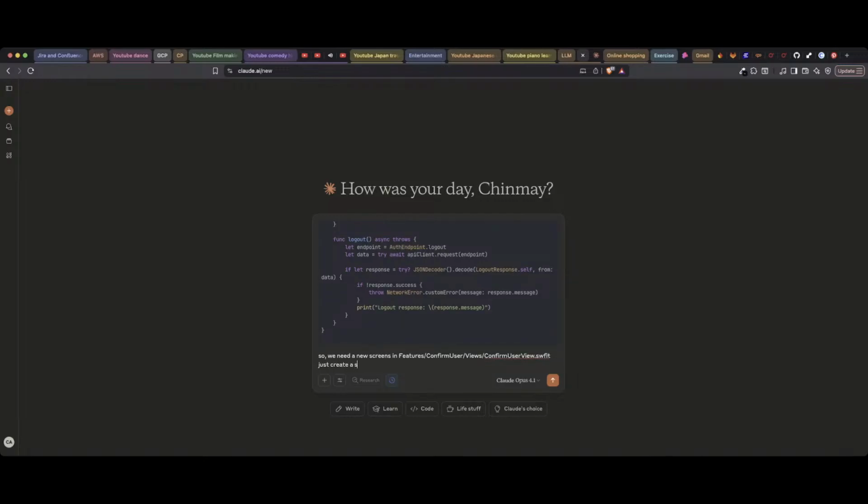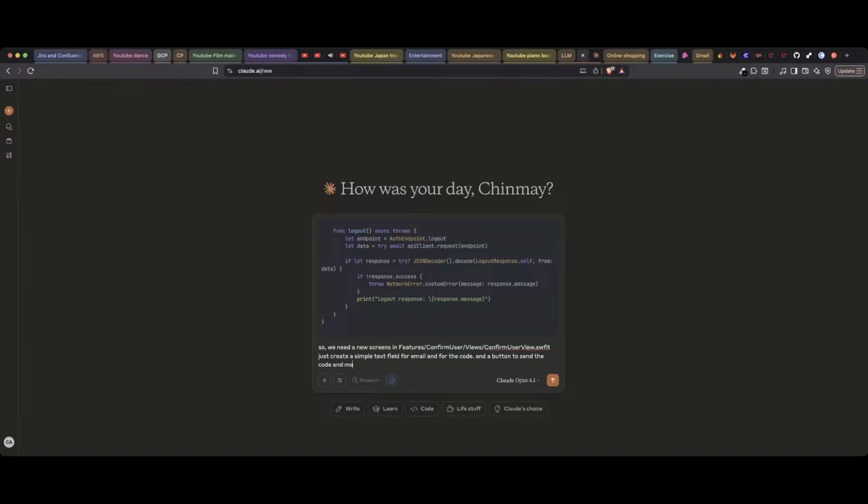Just create a simple text field for email and for the code and a button to send the code and make the request. First of all, of course, I want to do that first.